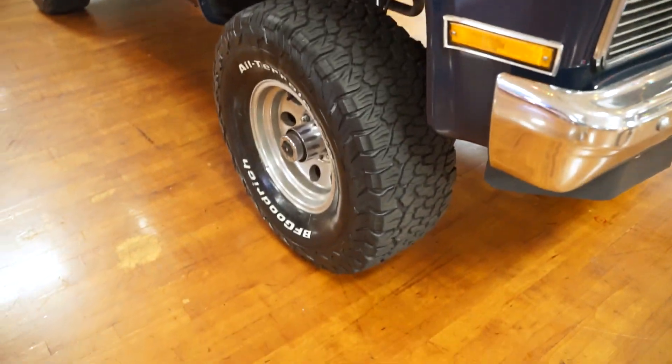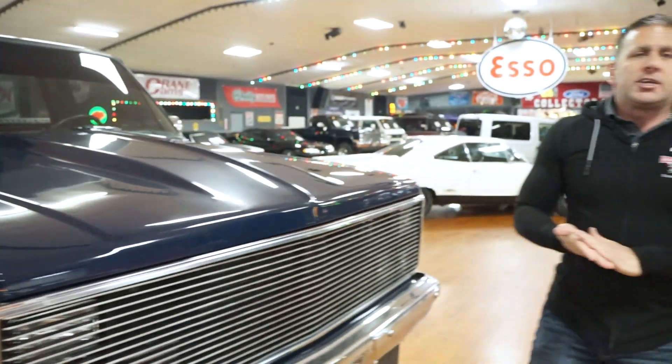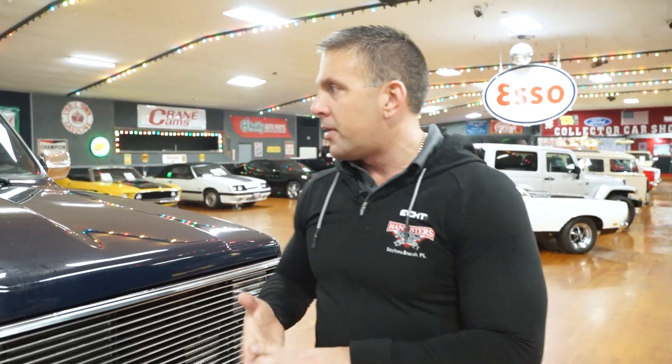All four wheels look to be in pretty good condition. This is a full-size K10 pickup truck, and it is a driver-quality pickup — it is not perfect. It definitely has its flaws, weaknesses, and deficiencies, which is why I encourage you guys to come in person. We'll pull the truck outside, let you look at the paint in the sunshine up close, put it on the rack so you can check out the undercarriage, the bottom of the bed, the motor, trans pan, and suspension components. We'll let you drive it so you can see how the motor performs, how the transmission shifts, and how tight the steering is. That way, when the truck arrives wherever you may be in the United States or in the world, you know exactly what you're getting.